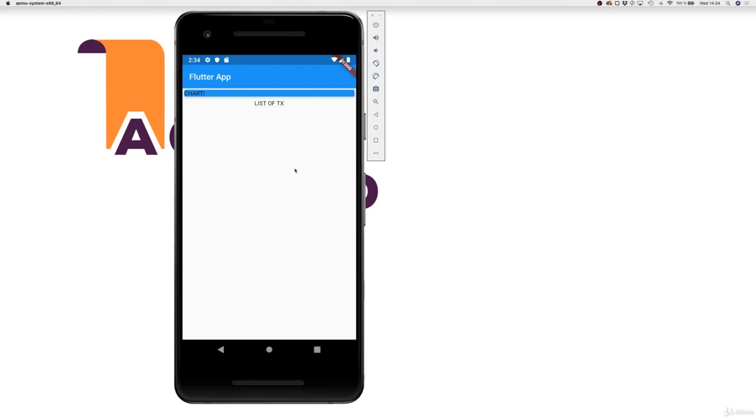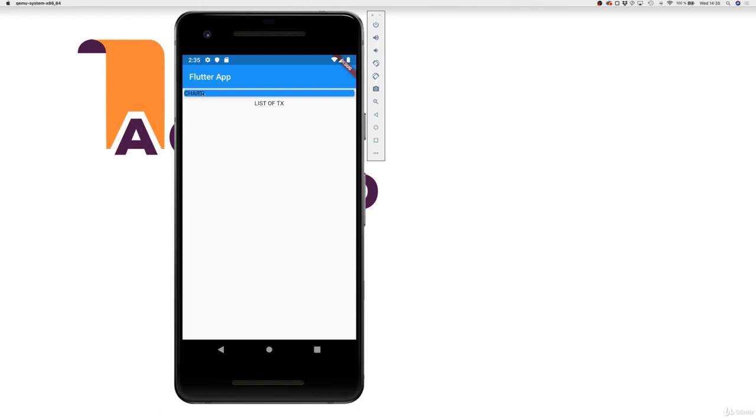Before we continue working on the app itself, let me play around with the column a bit. Because right now our two cards here, this blue card and the white card below that, are clearly positioned inside of a column. That is why we can have them above each other. And we can also see that they seem to be centered.